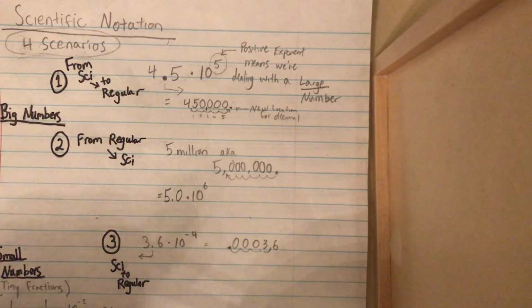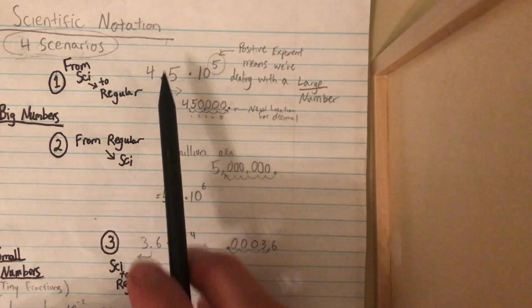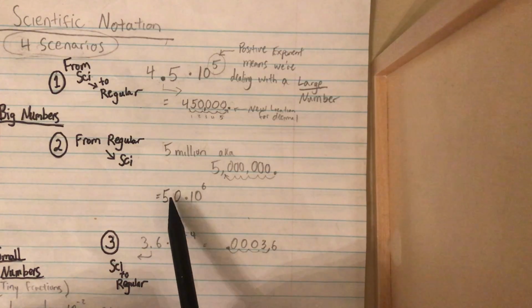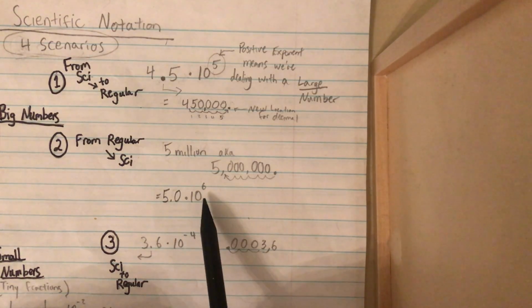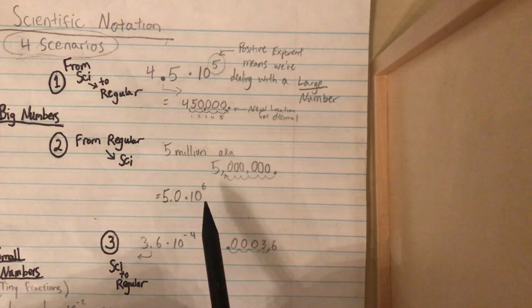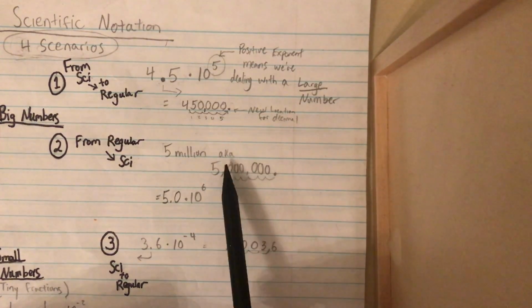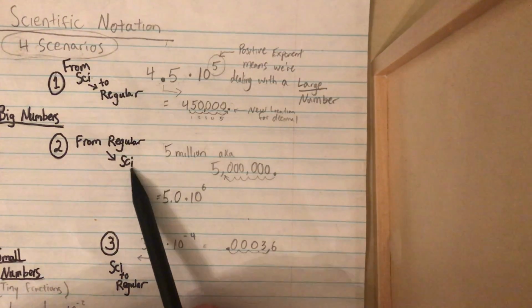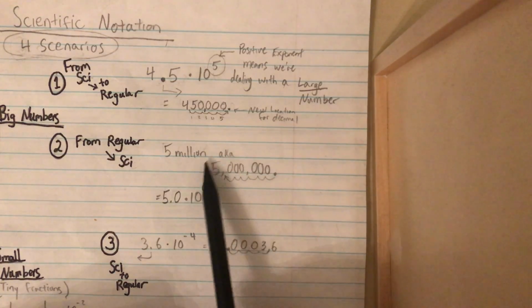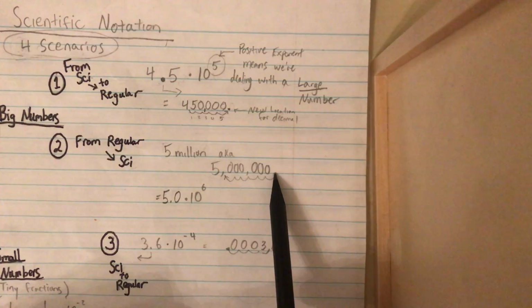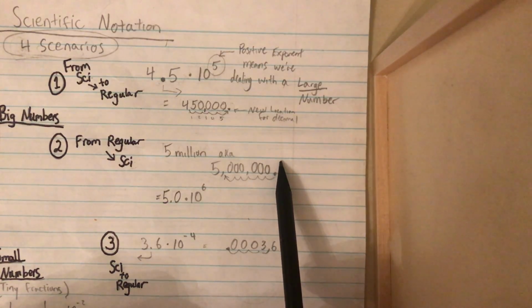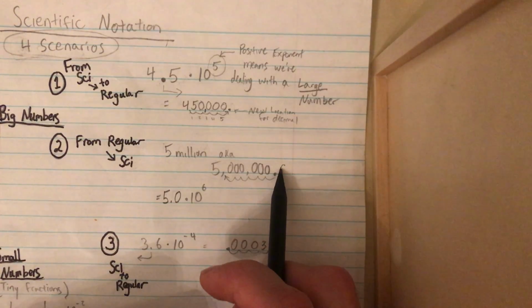We want to know the best way to write this. Whatever that gives us for the number up on top of the 10, we don't really care. We just want it in this format so that we'll know how many spaces we need to move it up or down. In 5 million, if we're going from regular to scientific, we're starting in standard notation. When we start there, we put our decimal in the normal place that all standard numbers have it, right there at the ones place, right next to the 0. There's nothing tricky about that.